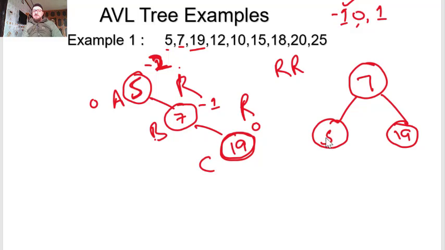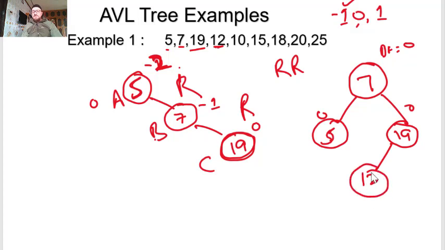So if you see, the balance factor of 5 is 0, 0 minus 0, 19, 0 minus 0, 0, and 7, left subtree is 1, right subtree is 1, 1 minus 1 is 0, so it's perfect. Balance factor of these is 0, 0, and 0, so this is perfect. Okay, after 19 we get 12. So where will 12 go? 12 is greater than 7, so it has to go to the right, and 12 is lesser than 19, so 12 has to be here.